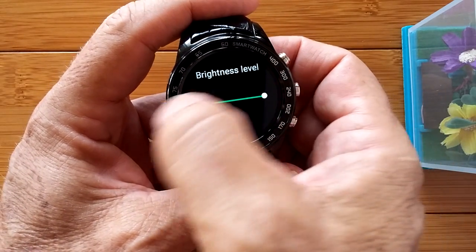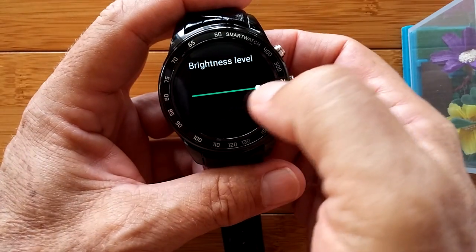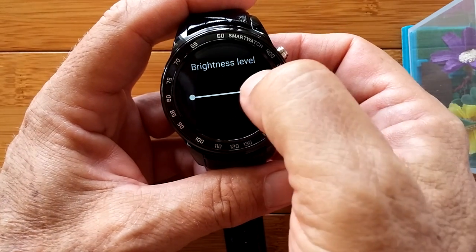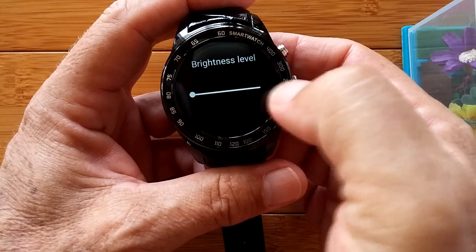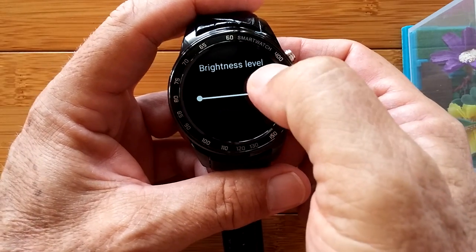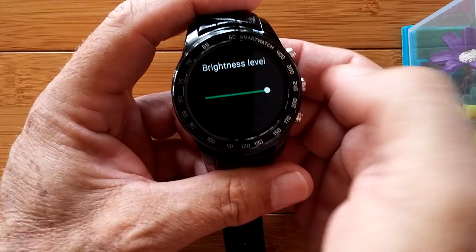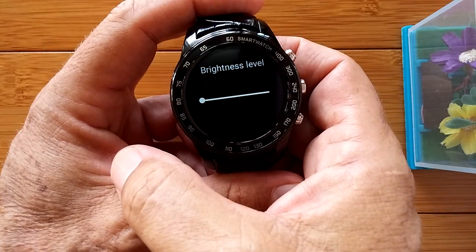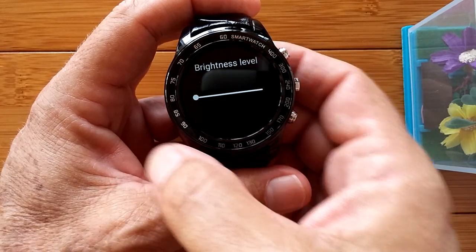It's not working much right now because sometimes I install the display brightness. I don't think I have it on this one right now. No, I don't. Well, all right. It's not really showing much of a difference in brightness. Even at its softest, which is right there, it's still pretty bright.